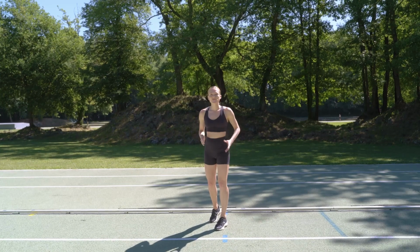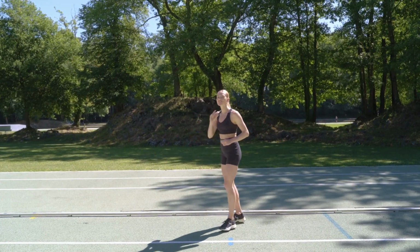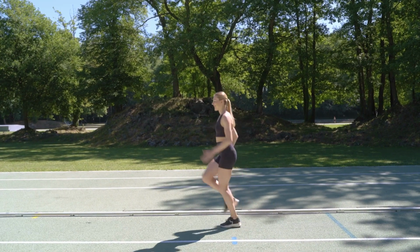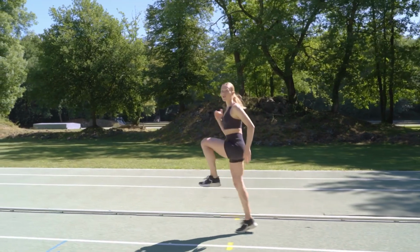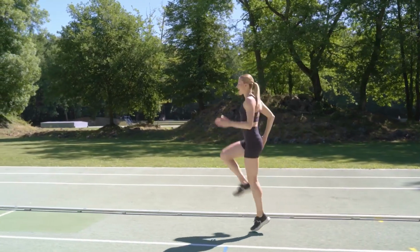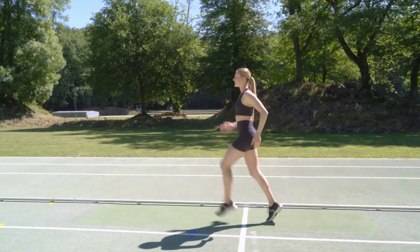3, 2, 1. So now exactly the same movement with our heel and our knee up, but this time a bit faster and with the little jump in between. So we go right knee and left heel. And all the time our heels are up. We try to keep them in the air.